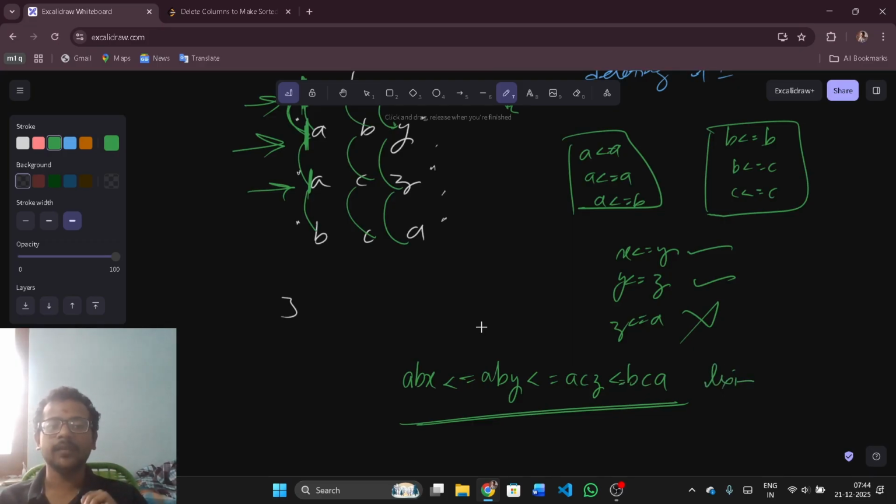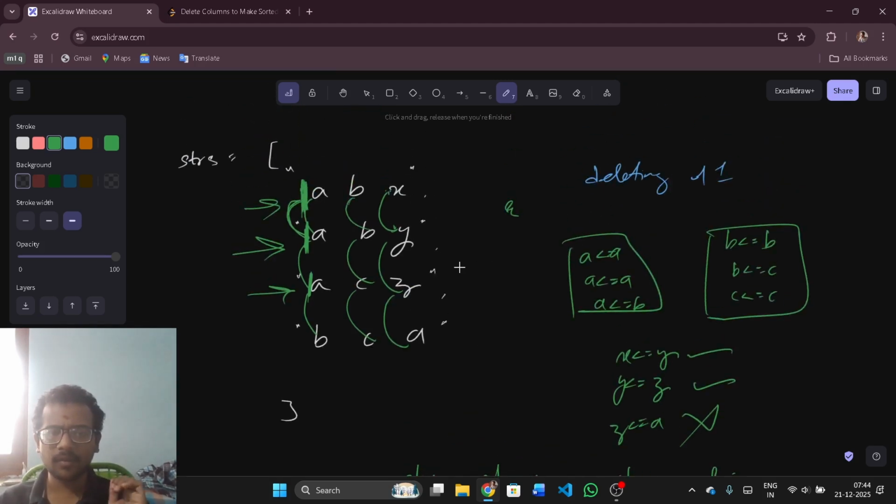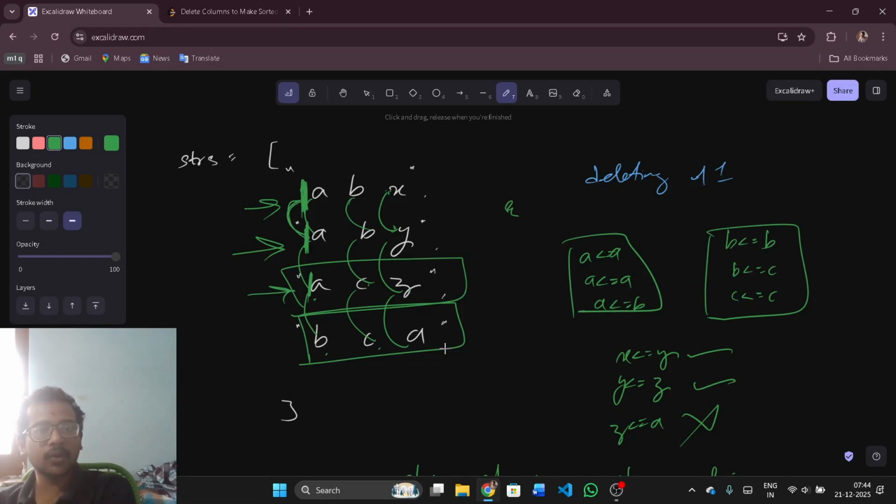These are in lexicographical order already. Because you see, ACZ is lesser than BCA. A is lesser than B. C is lesser or equal to C. Z is not lesser than or equal to A. But this is in lexicographical order.